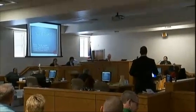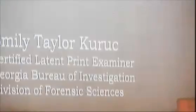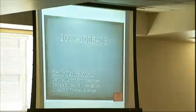Now, starting with state's exhibit 1152, these unique case numbers, is that what you use to differentiate the many cases that you work on? Yes. And is this a way that you have to make sure you don't confuse or mix up cases that you work on? Yes, when items are submitted to the crime laboratory, they come to our evidence receiving section, and as new cases arrive, they are given a new unique crime lab case number within our laboratory information management system. And also, if there are additional items that come in on existing cases, then those are also given additional item numbers within an existing case. Thank you. Now, with respect to state's exhibit 1153, can you tell us what we're viewing in this slide?